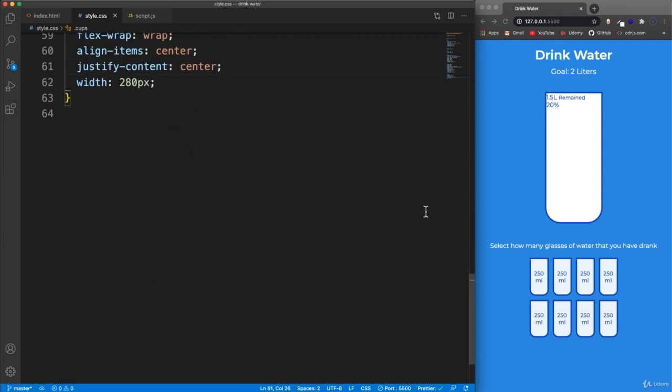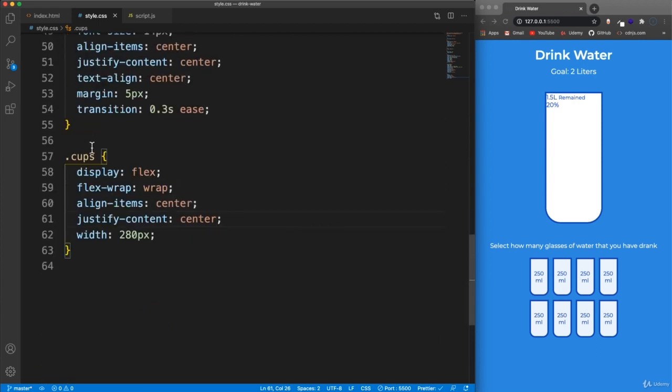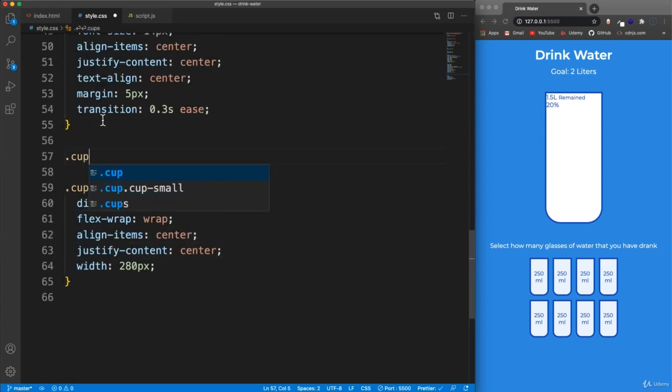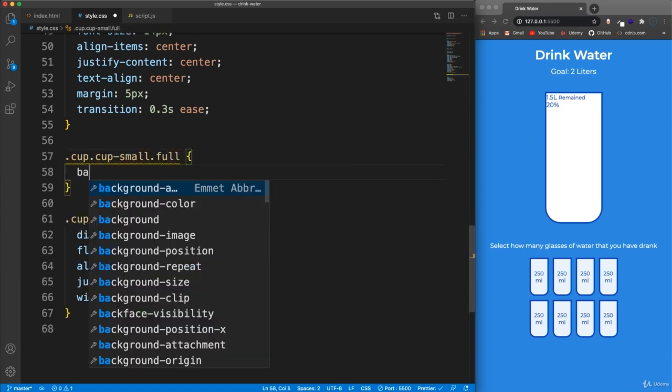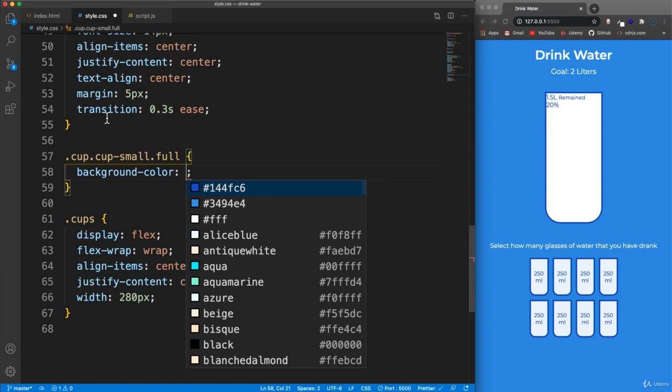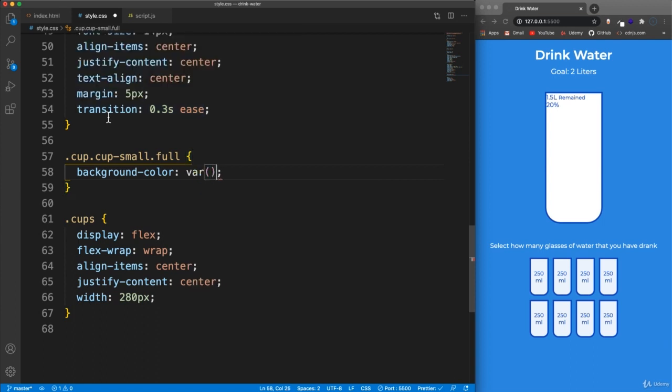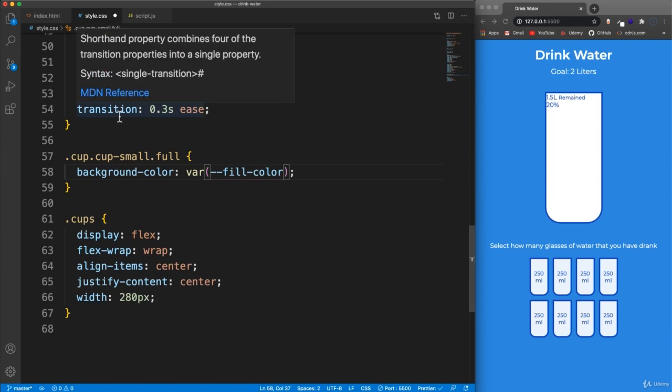Good. Now for the full cups, remember the first two have a class of full, so I'll say any class of cup that has cup small and full. I'm going to set the background color to, actually I'm going to set this as a variable, and we'll call this fill color.